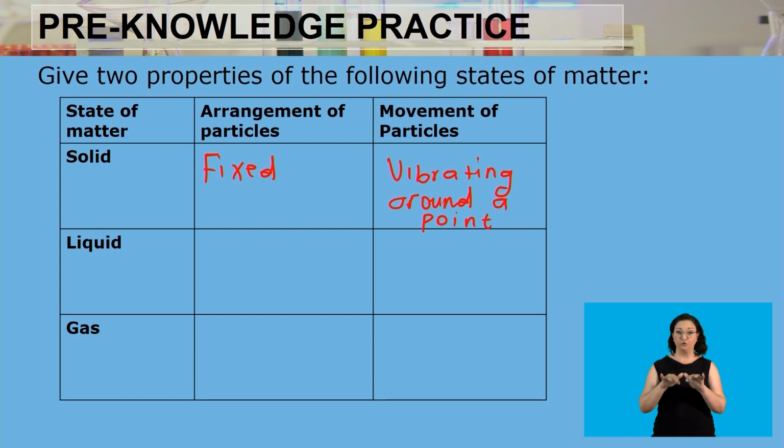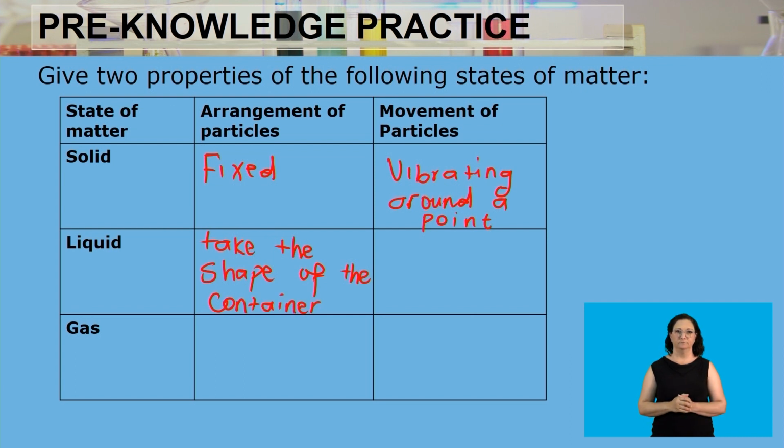So we know that the particles making up a liquid, they take the shape of a container. That is to say, if we put our liquid inside a square container, the shape of that liquid will be square. If we put our liquid inside a rectangular container, the shape of the liquid is going to be rectangle. Same applies if it's a triangle, a square, any shape. So basically all the liquids that we put inside any particular shape will take the shape of that container.